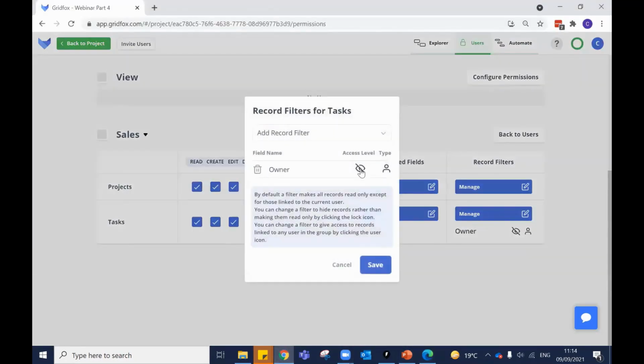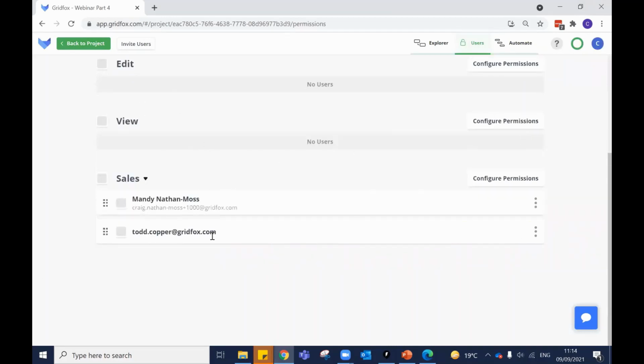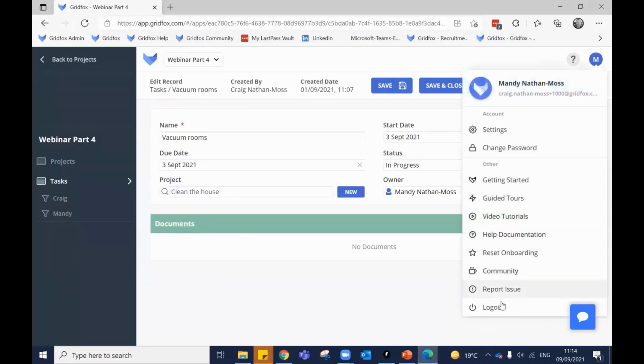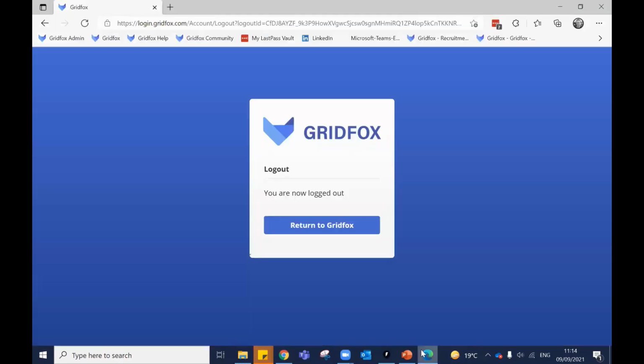If I go back in here and I change this little eye back to the padlock for now and click on the type, you'll see two people appear. This is trying to represent the fact that it's showing a group. So this is now anybody in the sales group, i.e. Mandy and Todd. So to refresh, we have a lock on the group.